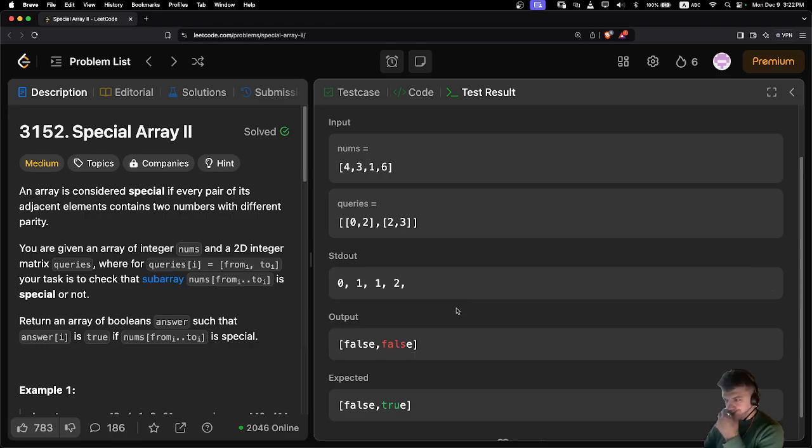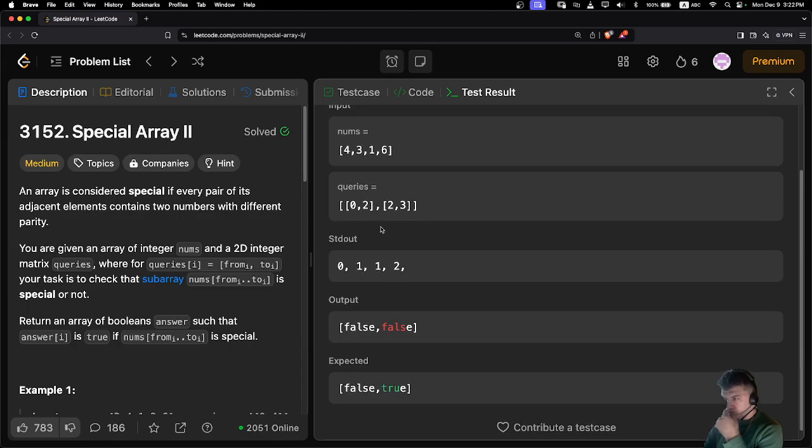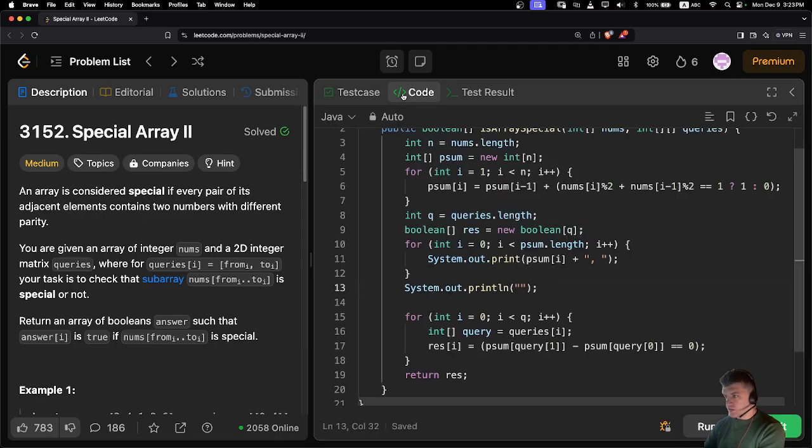Okay. So it should be 0, 0, 0, 1, 1, which is what I expect. Instead I have this strange thing.